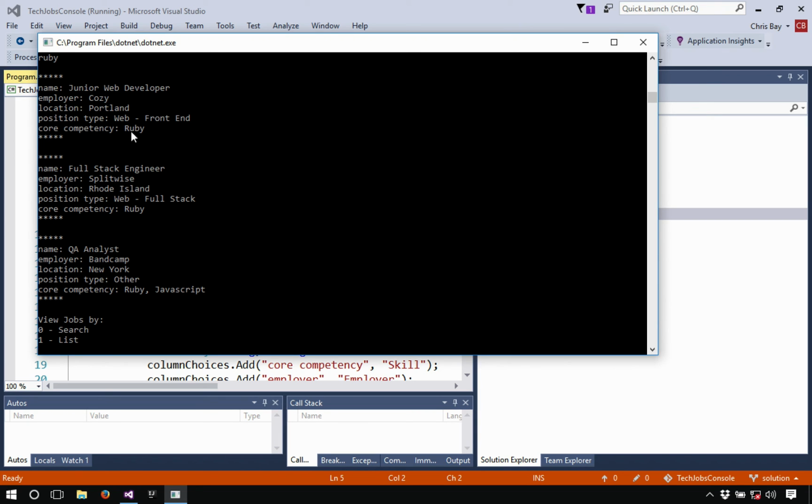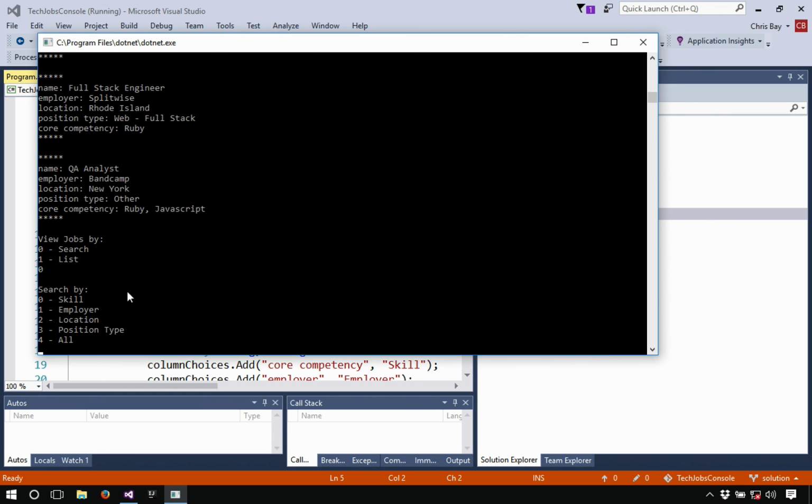These two, Ruby is the full skill that's listed. Here, Ruby is part of the skill string, so your search should be containment oriented. If the column contains the value Ruby, you should return that result. And note that these are all capitalized, so indeed our search is case insensitive.